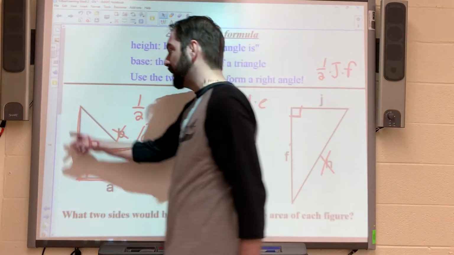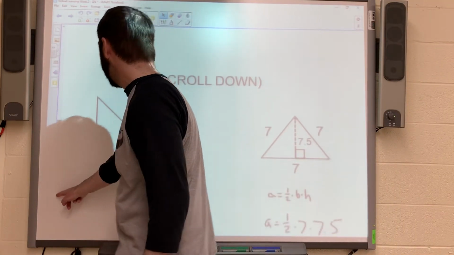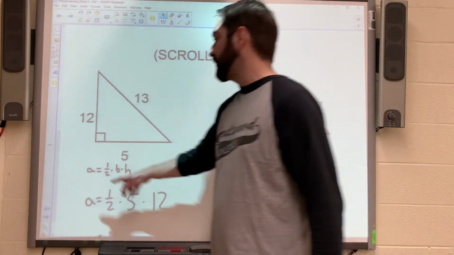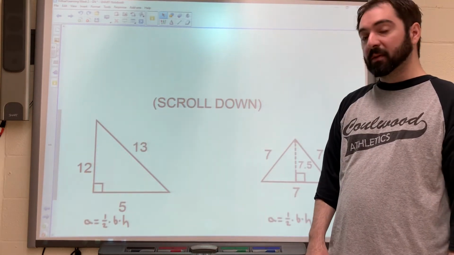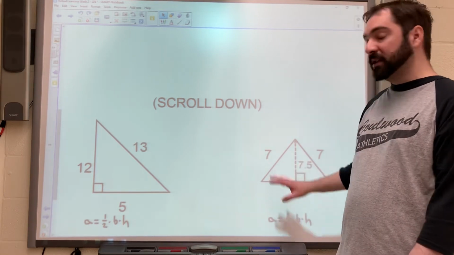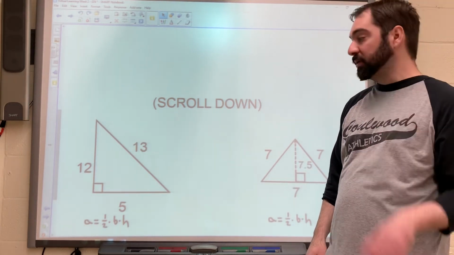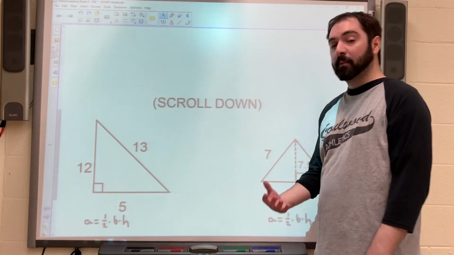Okay, so down below, I actually have some with numerical values on them. If you'd like to try these real quick, go ahead and go through them. But again, I gave you pretty much all 3 sides of a triangle or all the dimensions. Go through, think about what two you need. Pause the video if you'd like. I'm about to go over them now.